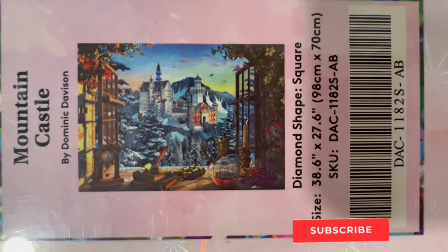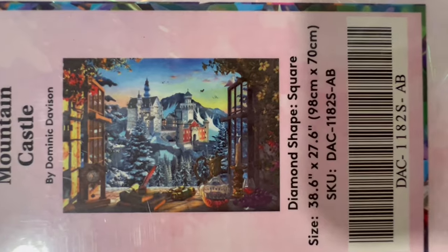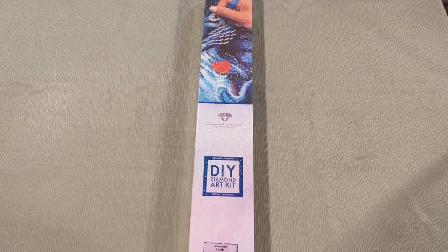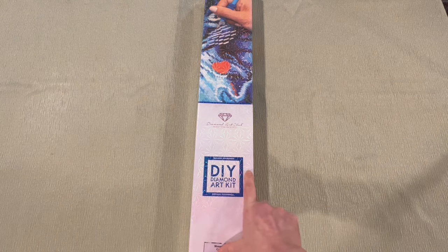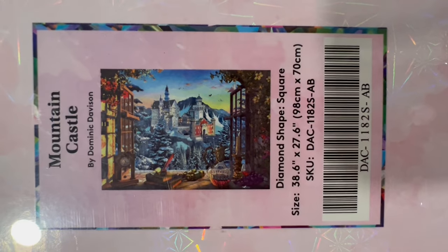So yeah, this is a Diamond Art Club, and I love this image so much. I've been dying to do this diamond painting. I'm not going to go into all of the box, just to say that it's square diamonds when it says on here, square diamonds. If it's a round diamond, it would have a pink circle and it would say round diamonds. So that's what we have going on in here. And I think I forgot to tell you though, this is a biggie. This is huge. It's going to be 98 by 70 centimeters. So it's a very large landscape.